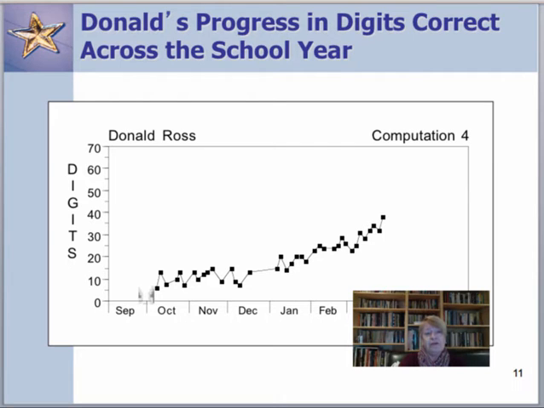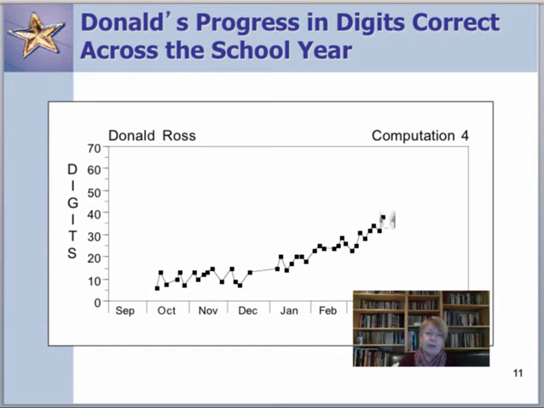We're starting out with a student that, looking at this graph in October, was able to get approximately 5 or 6 digits correct on that whole sheet. And then we're looking at, first of all, not much progress, but then over time, increasing amounts of digits correct that the student is able to achieve on these kinds of probes. So we see quite graphically that the student is moving towards success.